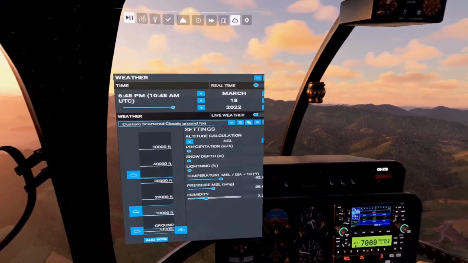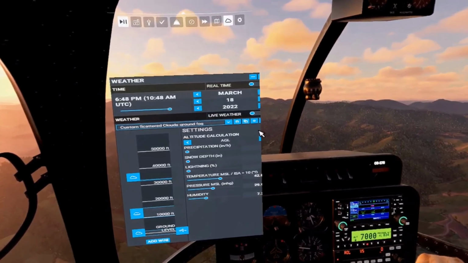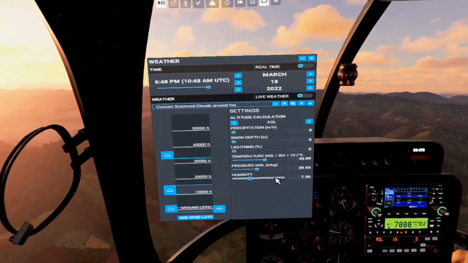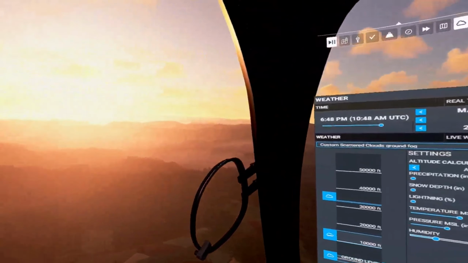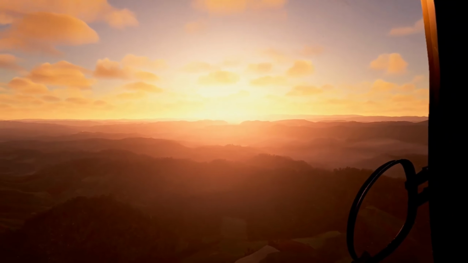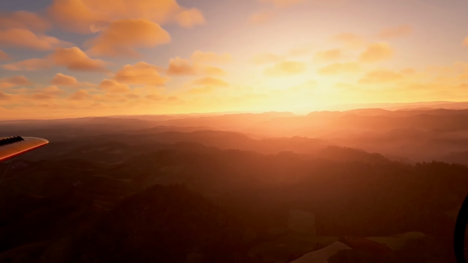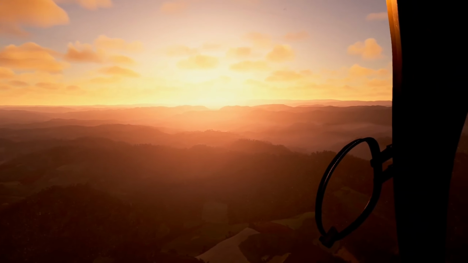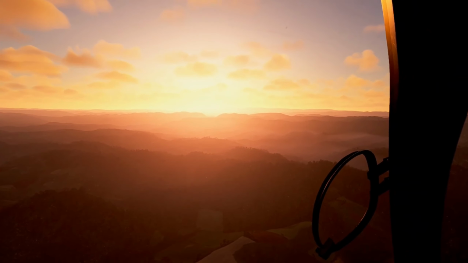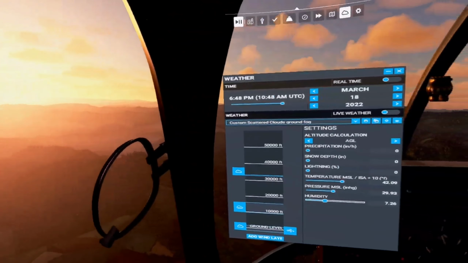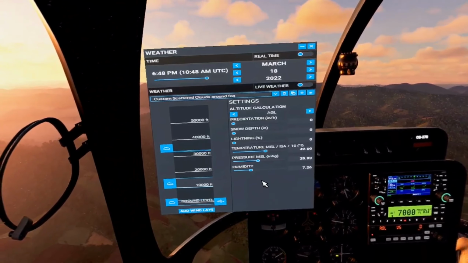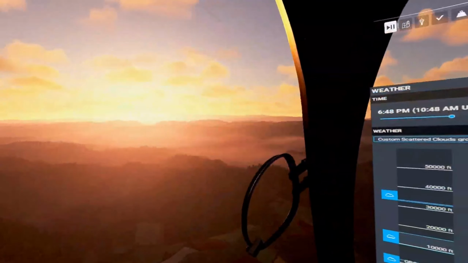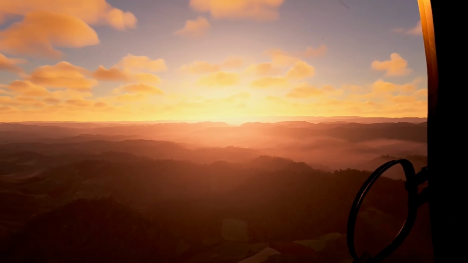Because I'm playing with the lighting, my tracking is actually getting messed up. But now I'll go again with the humidity. Right now it's on like 7, which is actually very high for the game. But you can see what it looks like in the sunset with that level of humidity and my clouds down there, my fog, my low level fog. Now if we put it way down, you'll see the atmosphere clears way up and you can actually start seeing further.